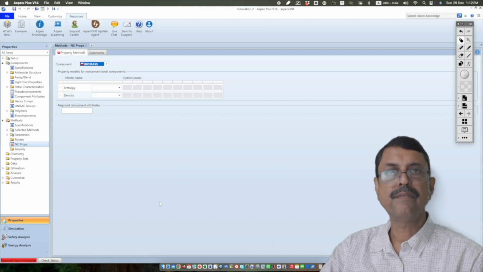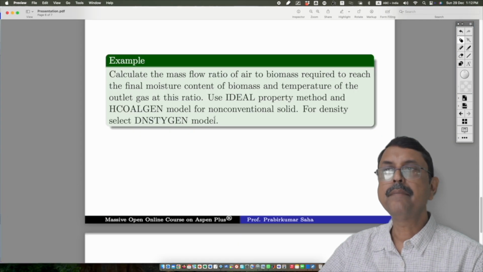So we have learned various models. In the problem, they have said to use the H-Col-Gen model and the DNS-TY-Gen model. For density, they have asked you to select DNS-TY-Gen, and for enthalpy, we have to use the H-Col-Gen model.